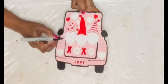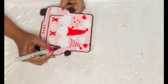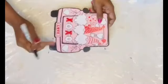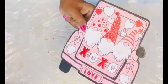This is how they all look. Now I took one of these Sharpies and I'm outlining all the designs, so the designs look bright and neat. They look so cute after they are outlined well.